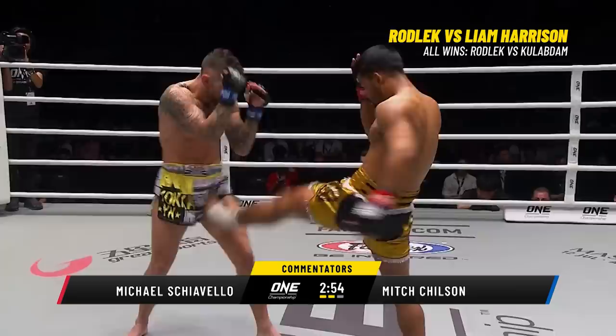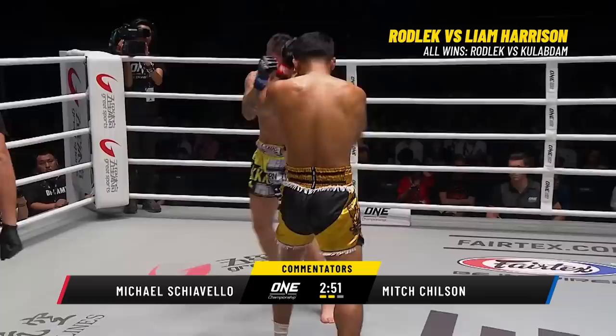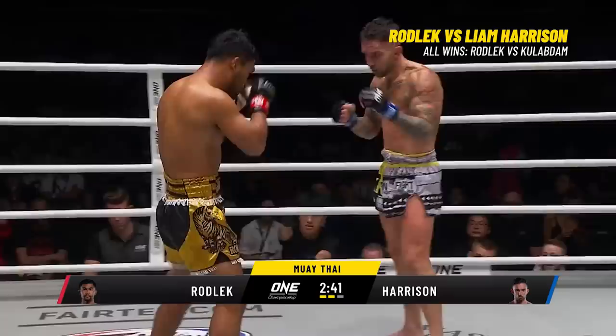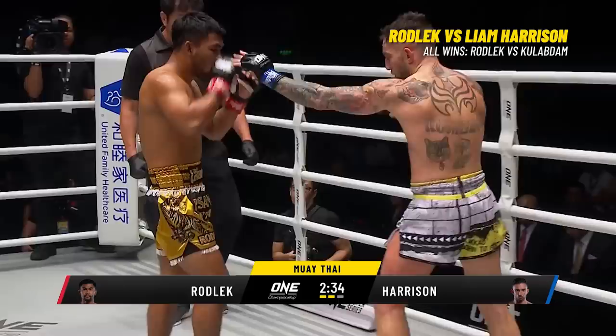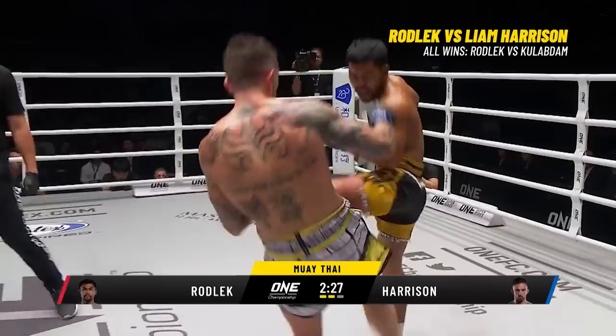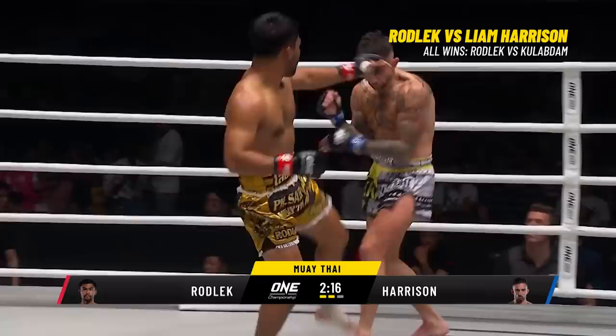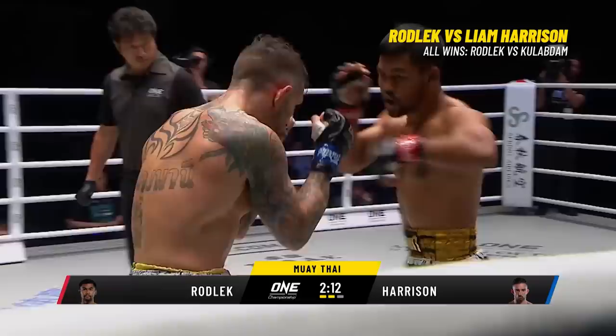Two men who between them hold 11 world titles. A jab from Harrison — there's the outside kick, three in a row — a hat trick from Harrison. That leg kick is an absolute house on fire, faster than a speeding ticket. We wanted combination work but he sold combination work with his one shot. Rob Lick is a little frustrating because he smiles at Harrison, which means Harrison's connecting and hurting him — beautiful leg work from Liam Harrison.